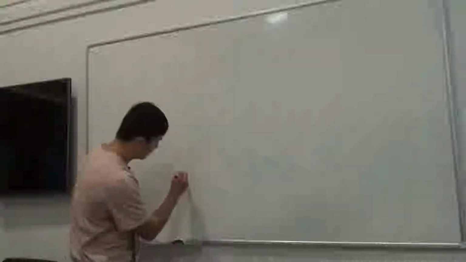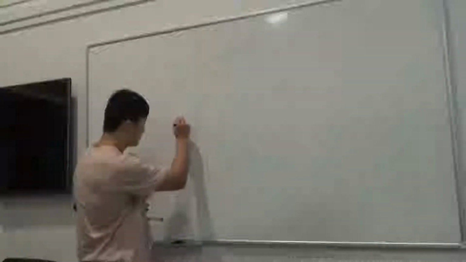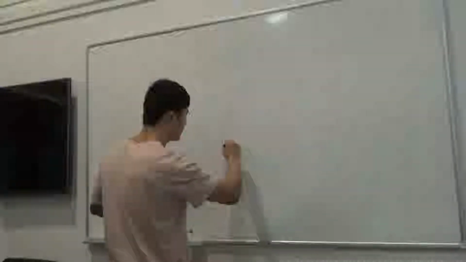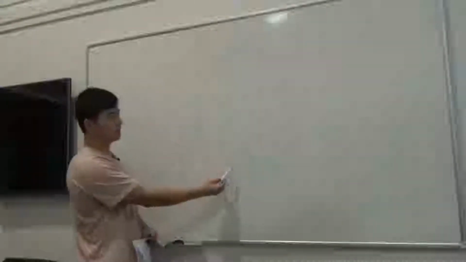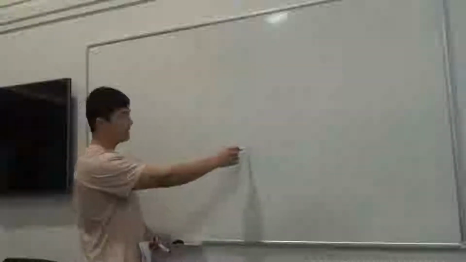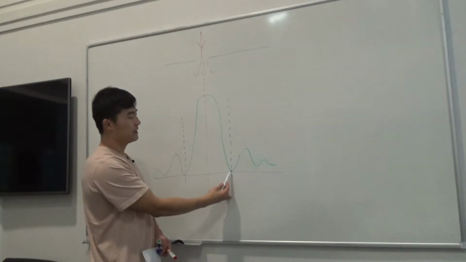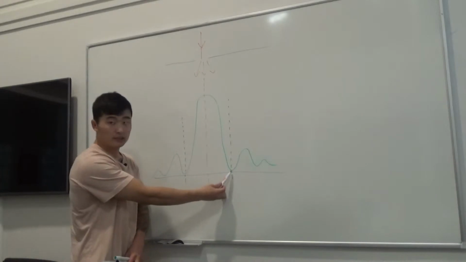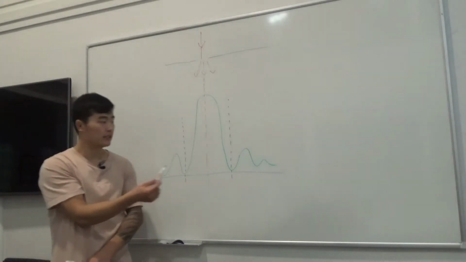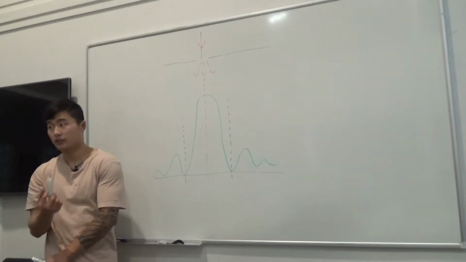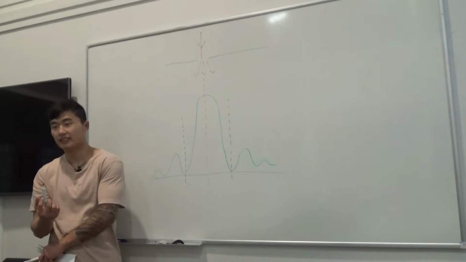Okay, and so this part here is from the first minimum on each side. So this is the minimum. This is the central maximum. The peaks are the maximums, and the troughs are the minimums. Okay, so for single slit, the distance is to the minimums, whereas for double slit, the distance is to the maximums, okay? Now, it's usually just going to be for single slits that you need to know.